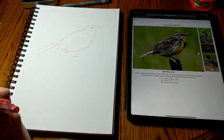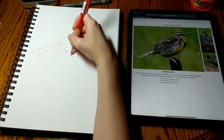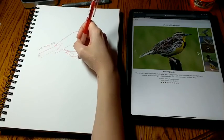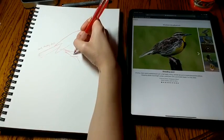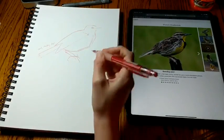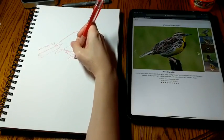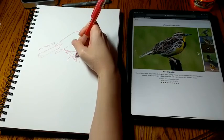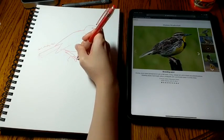So it's fairly simple. We will go ahead and sketch them in. And being familiar with those basic layouts makes it a little bit easier when you're trying to sketch a feeder bird or something, to approximate what's going on with those shapes so that you can quickly sketch in some stuff and then finish out your entry later on, or at the very least just get some real easy sketches down.